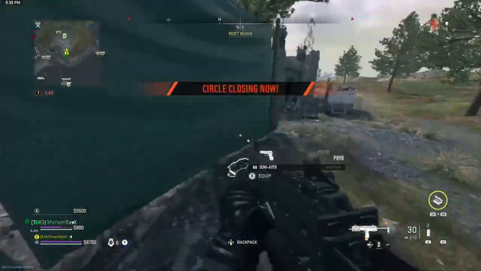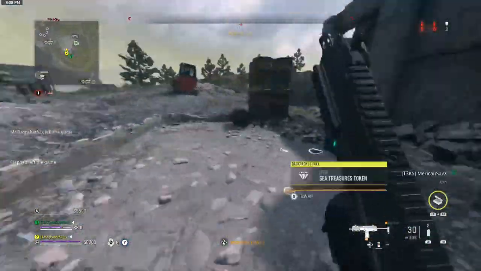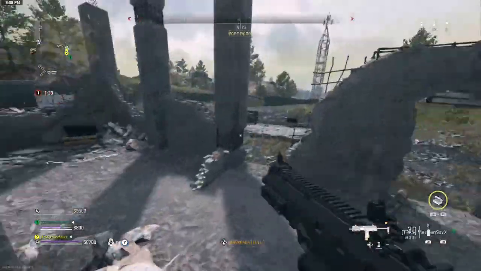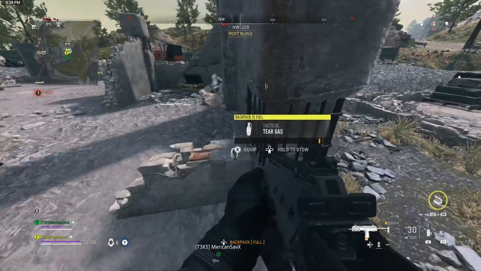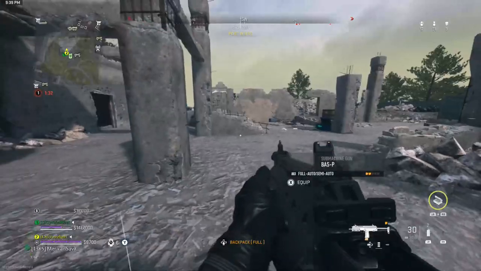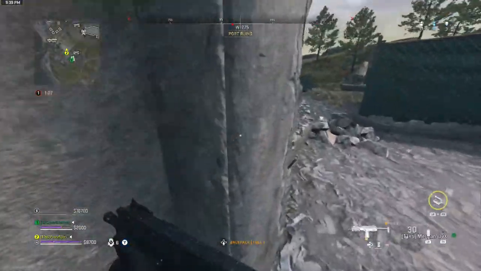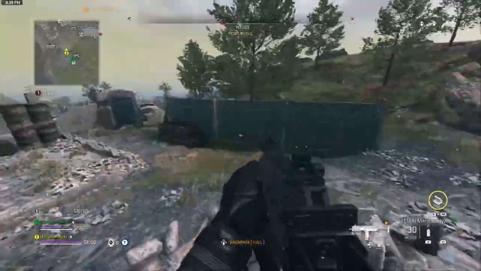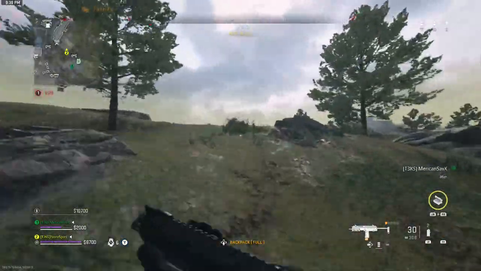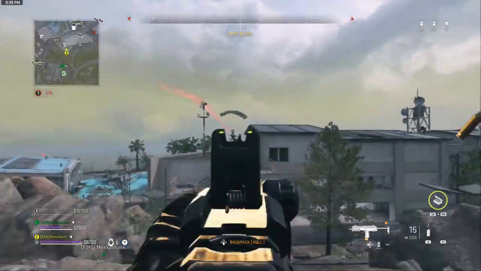Hostile counter UAV is active. You've got gas moving in. Your team is in the safe zone. Hostile dropping into the area. Watch the side.